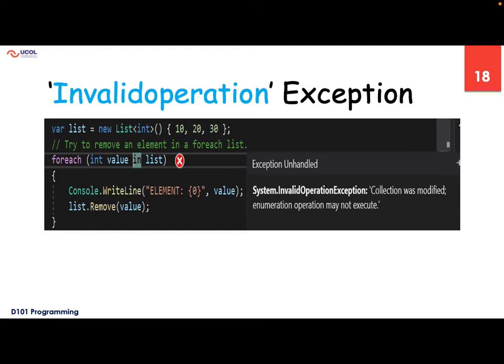We are not allowed to do that. The reason is that we are iterating, going one by one over the elements of that list, so we are not allowed to change that list. Invalid operation. I mean, it is a very valid operation in itself, but under these circumstances, it is not allowed.